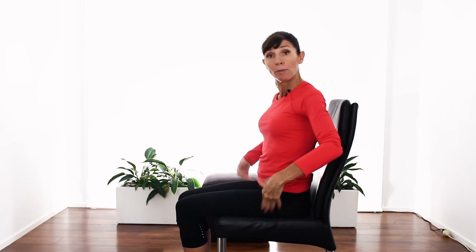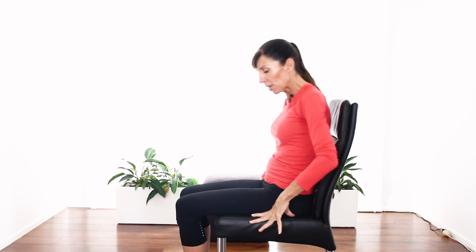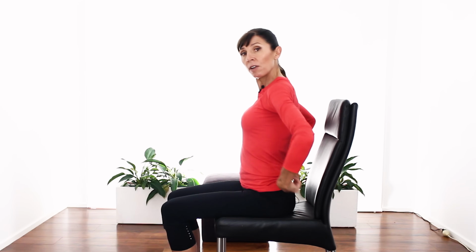So get yourself into your firm dining chair. Move yourself away from the back of the chair. As soon as you sit back, these abdominal muscles relax. So that's the first tip. As soon as you sit forward and keep away from the back of the chair, these muscles have to switch on to stabilise your spine. Now, you need to sit tall, get your posture right. You need to lengthen through the crown of your head. You can see that I've got a slight inward curve in my lower back. If I'm slumped, these muscles won't work well and the diastasis will bulge.